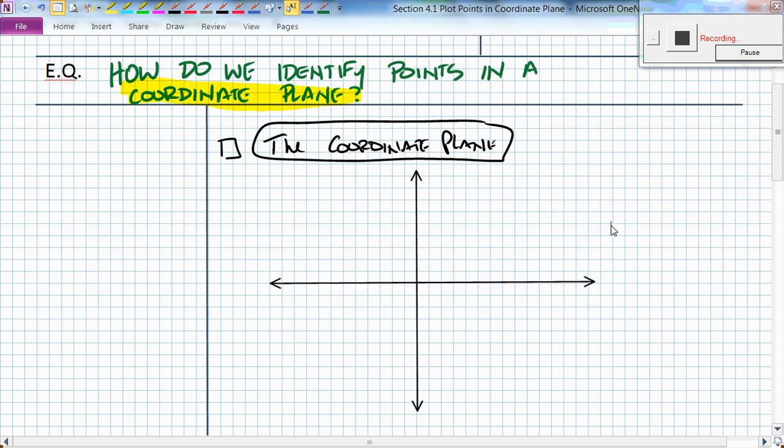All right? So here's what I want you to do. On paper, for every little square, I want you to mark off one little line here, okay? Just like this. And when you get to 5, 1, 2, 3, 4, 5, label it as 5. And then when you get to 10, go ahead and label it as 10. Go ahead right now, and if you haven't already done so, please add the negative numbers on your number line on the x-axis. These are negative numbers, so -1, -2, -3, -4, -5, -6, -7, -8, -9, -10.